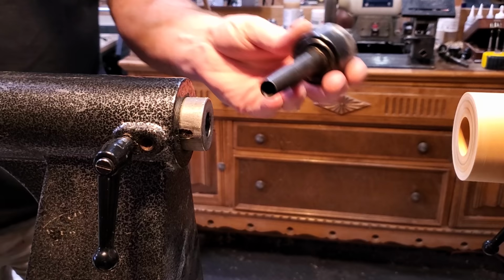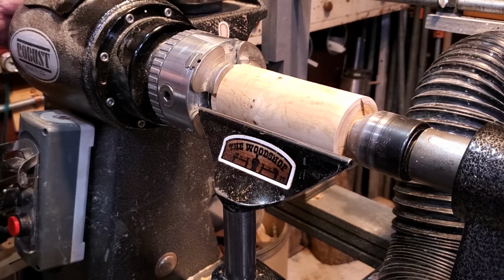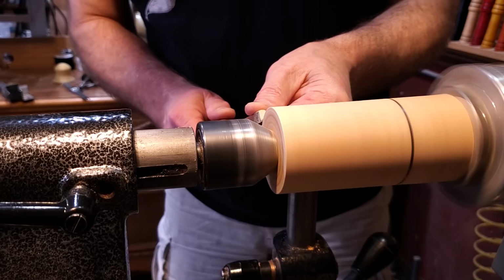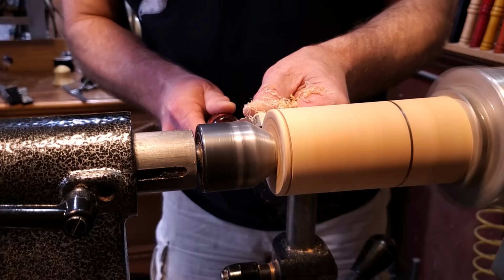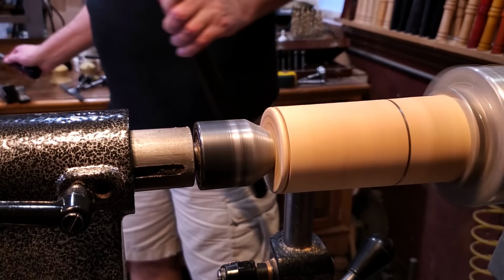Same process here. Just went ahead and pulled the tailstock back up to support it to shape it. And this line here actually is the correct line on the top part. Like I was saying earlier, there's a lot of different lengths of the rod that runs through the center, so you can do whatever you want as far as the size goes. And I put the bead right there again, so those are the two halves that are going to go together, so there'll be a bead on each one of them and it lines up nice.